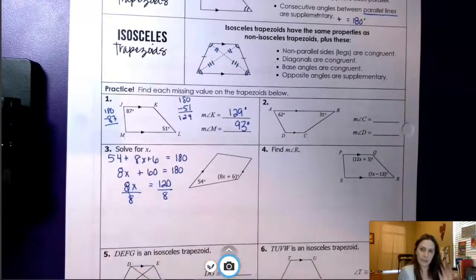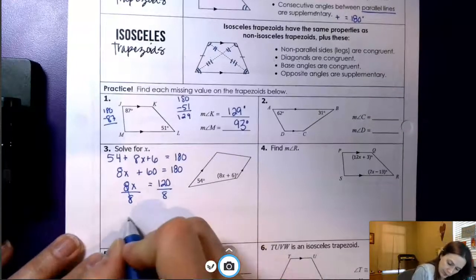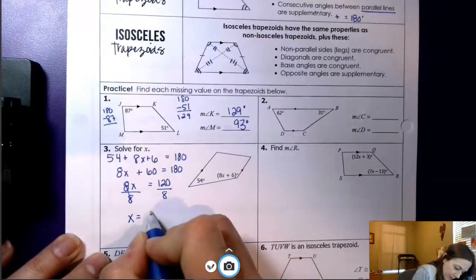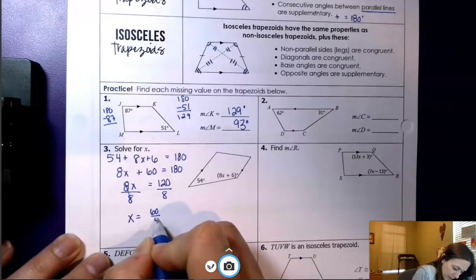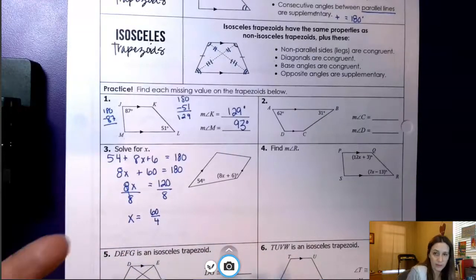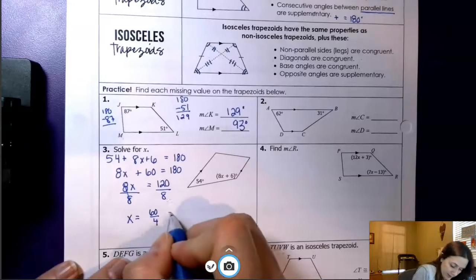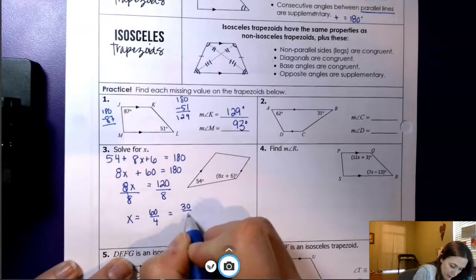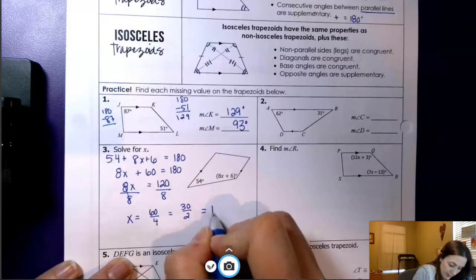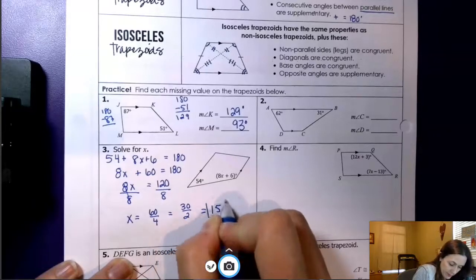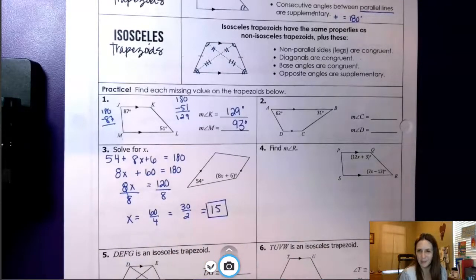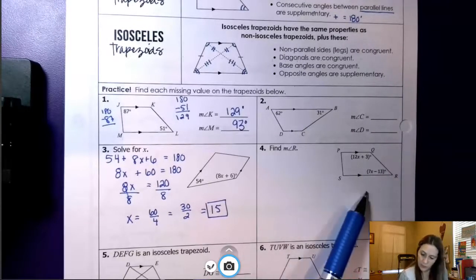I don't see evenly exactly what it goes into. You can use your calculator to divide. I'm going to divide both of those by 2. If I divide both by 2, I get 60 over 4. I know how many times 4 goes into 60. If I don't, I could still simplify and get 30 over 2. And now I know for sure that it's going to be 15. You can do that a lot of different ways, but I think simplifying, reducing that fraction is kind of the easiest. Go ahead and do this one. I'll come back and check it with you in a moment.